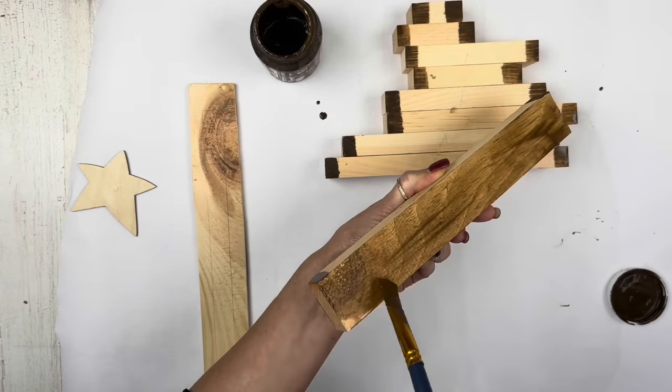But I just think it gives it a little bit more personality and a little bit more of that warmth and comfort, so to speak, if you want to say it that way. We'll get our last piece on here. Yeah, I just like the way this turned out with the alternating of the fabrics.